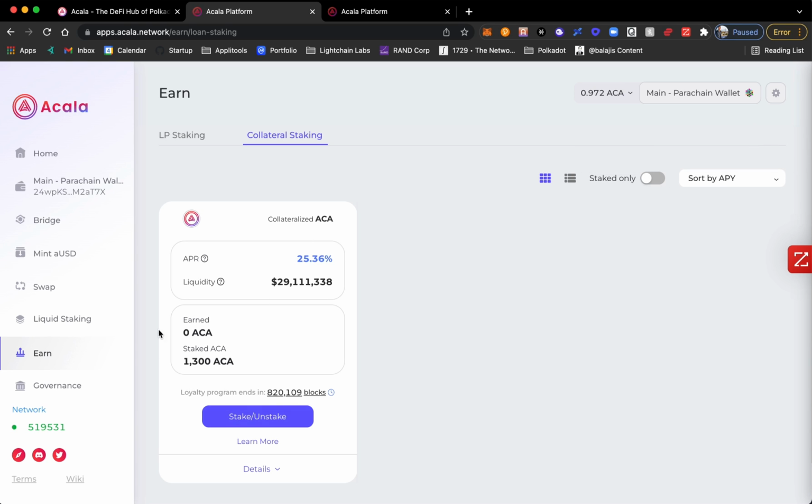We could see my total amount of ACA staked. And I will go ahead and receive an APR of 25%. Now, depending on how much liquidity there is in the pool, we'll be able to see if the APR will increase or decrease. Now, I will actually go ahead and continue compounding my investment by continuing to put my ACA tokens inside of this pool, so that, you know, obviously we could go ahead and grow and compound our investment.